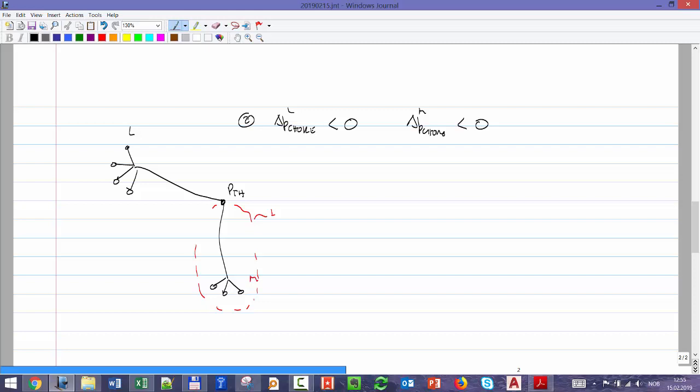If I change the towhead pressure, if I want to make a plot of P towhead versus the rate of the template, how is that curve going to look like? If I lower that pressure, I will get higher rate. So that curve probably looks something like this. Separately, I'm just changing that pressure until I get that curve.